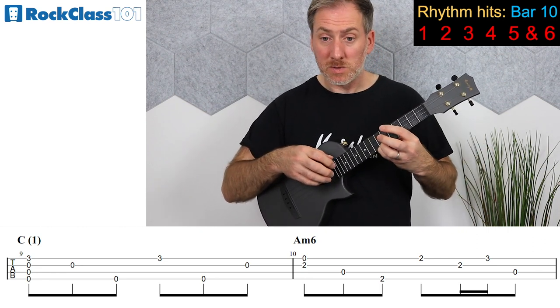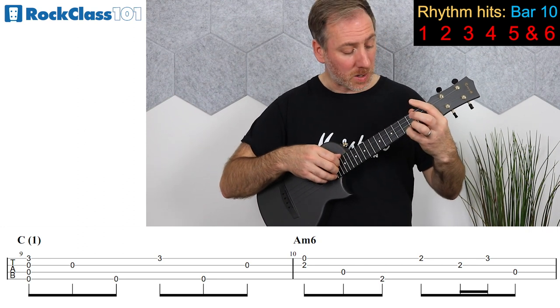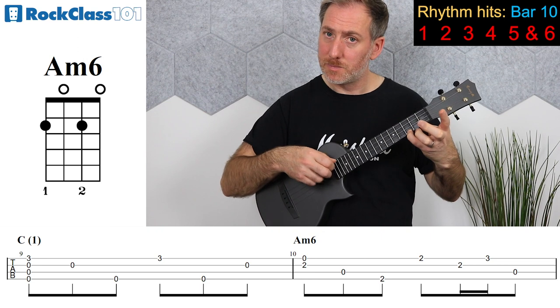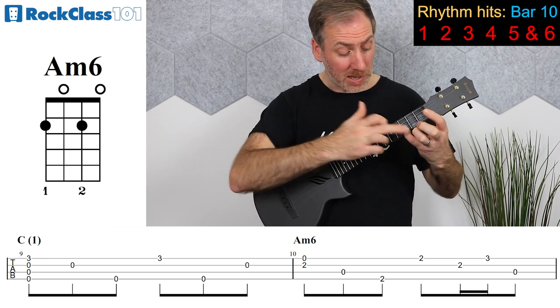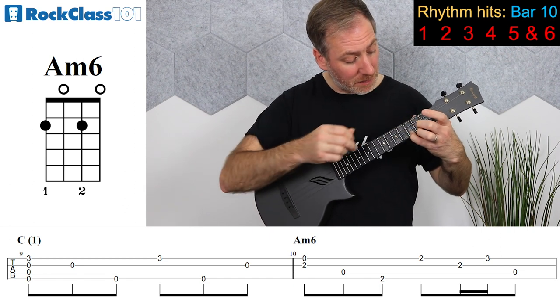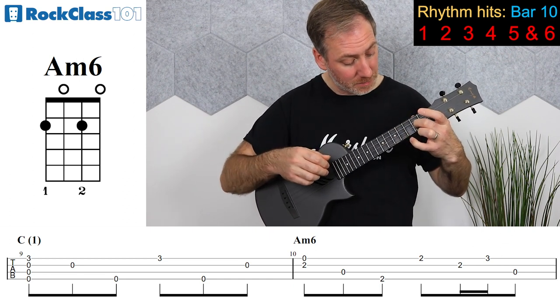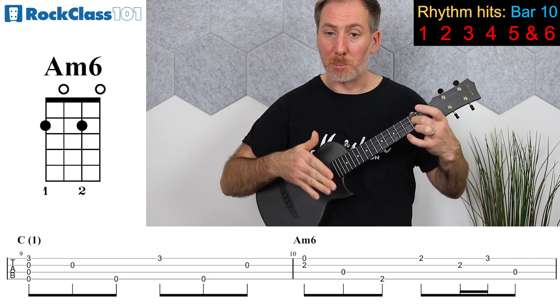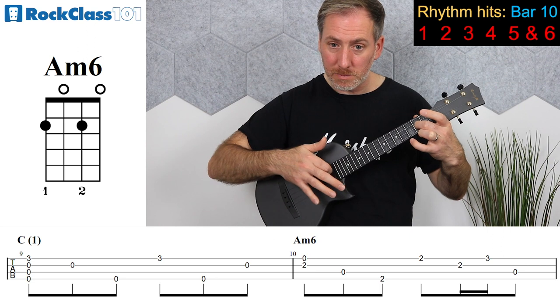Okay, so in terms of what we're actually playing for measure 10, we're going to go into this A minor 6 chord. We've been holding the C chord at the end of measure 9. We'll probably take that pinky off now and go into measure 10. We'll drop the second finger onto the E string at the second, play that with the A string open, so a little double stop there. That's on B1. Then the open C.